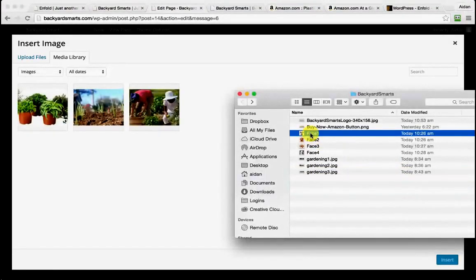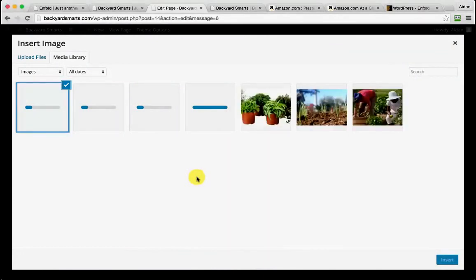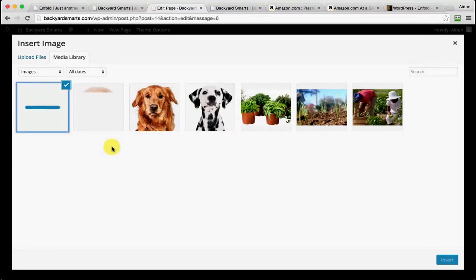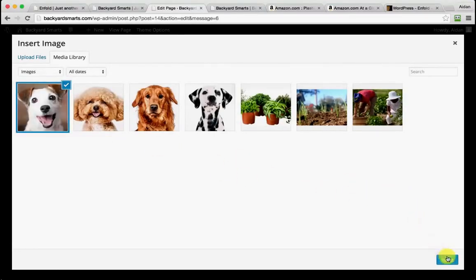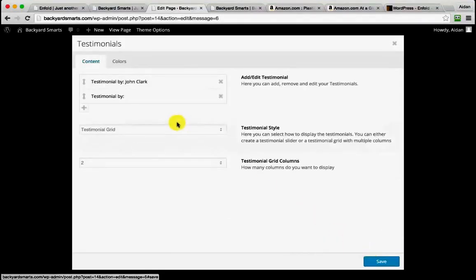In fact, I'm going to upload 4 face images. Now obviously you would get people's real faces for this. I'm just using some dog faces for the purpose of this example. And once they're uploaded, I can just select insert. So that's the first one, and I'll click save.